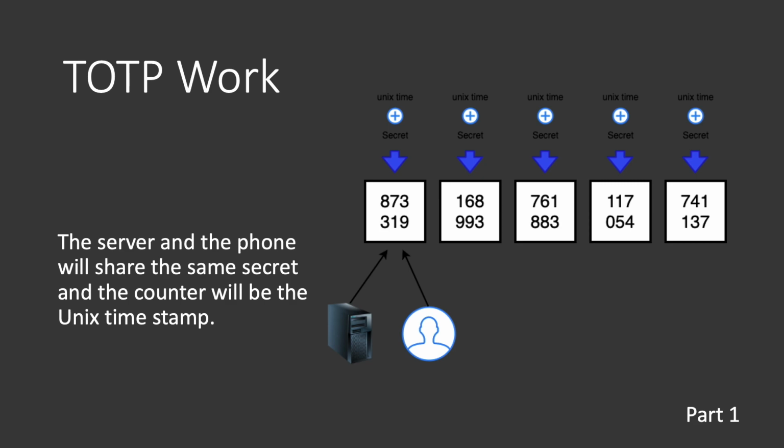You might think to yourself, why use Unix time instead of a counter? Let's think about it this way. Almost all modern computing devices, from mobile phones, tablets, computers, TVs, etc., have an internal clock, and that internal clock is universally the same with a slight margin of difference. They are not exactly equal to the millisecond, but they are within a certain range of seconds of difference. That makes them a very reliable counter and reliable variable that we can utilize.